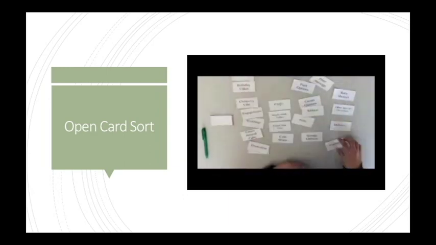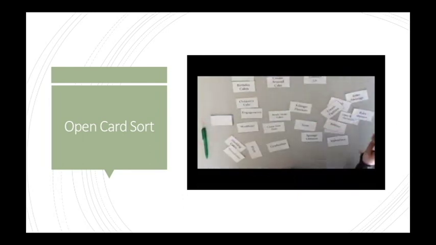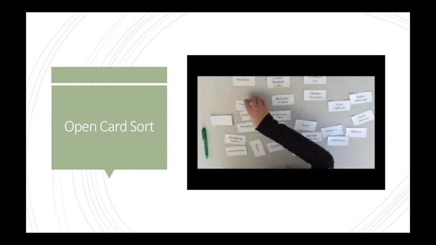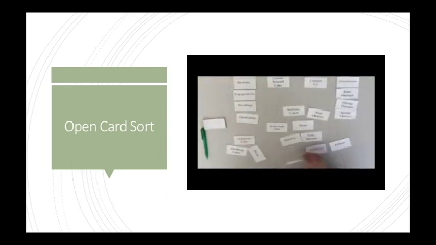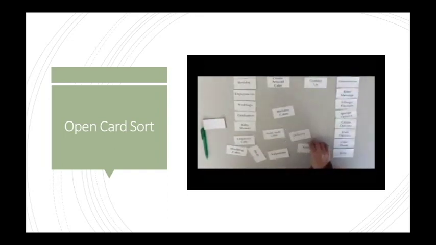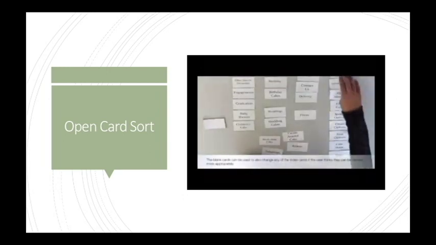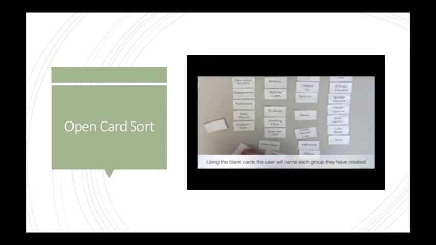Explain to the user the context of the card sort, which in this case is a cake delivery app. Tell the user that you are looking for category names for the content displayed in front of them. Also explain to the user that you want to see what groups of cards make sense to the user and that when they have completed the groups, they are required to name each group. Also make clear to the user that if they think any index cards don't fit within a group, they can leave them aside. Ask the user to name each group when they have combined all index cards into groups. What words would best describe each group or category within the application?